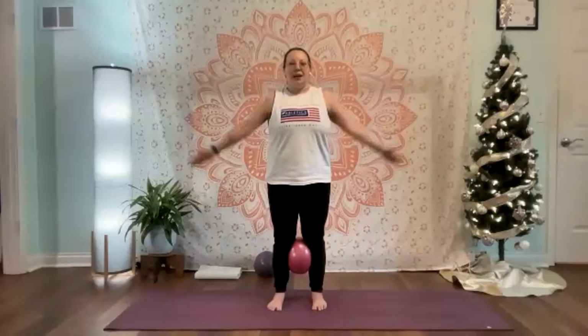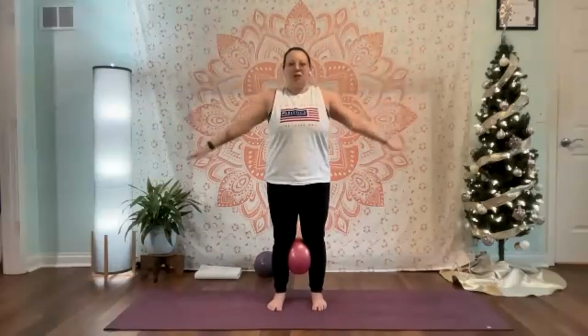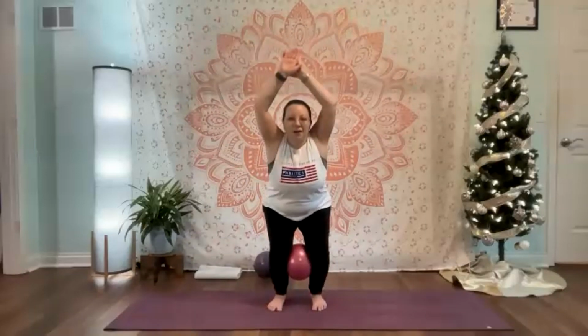I've got mine right below my knees. Good. We're going to take this into a squat. So I'm going to come up and come down and squeeze that ball on the lift. And 3 and 4 and 5.